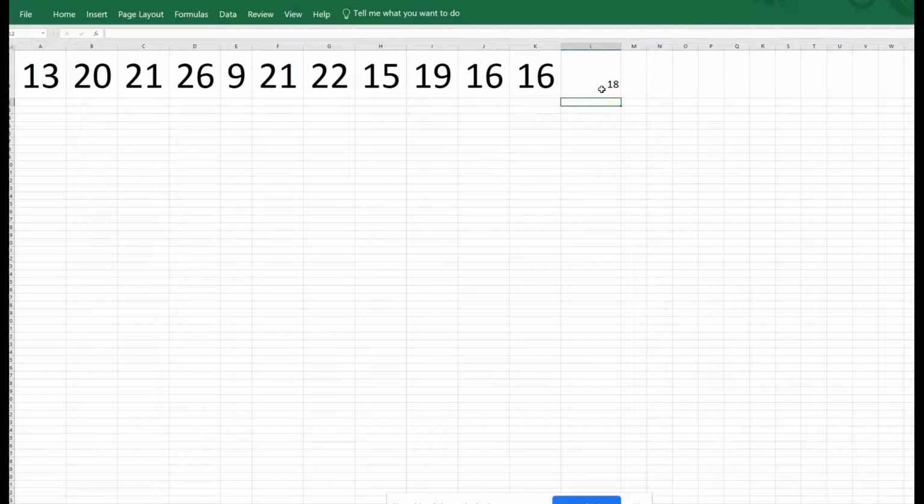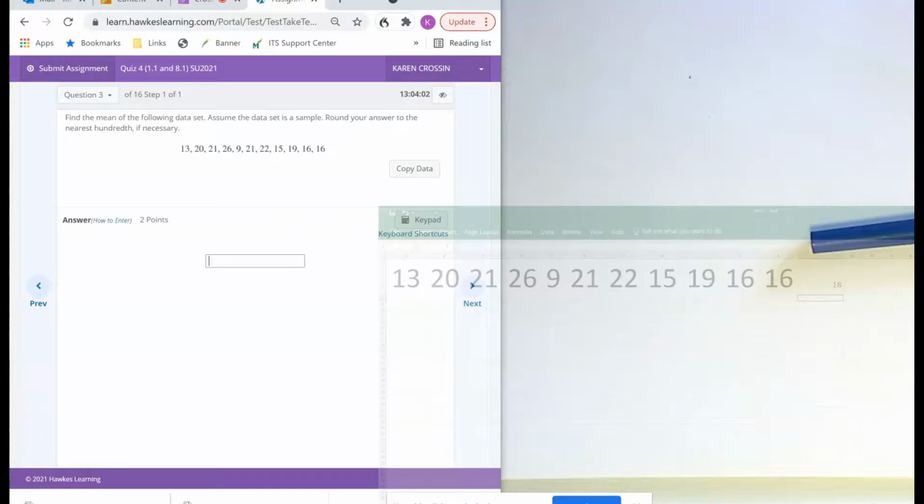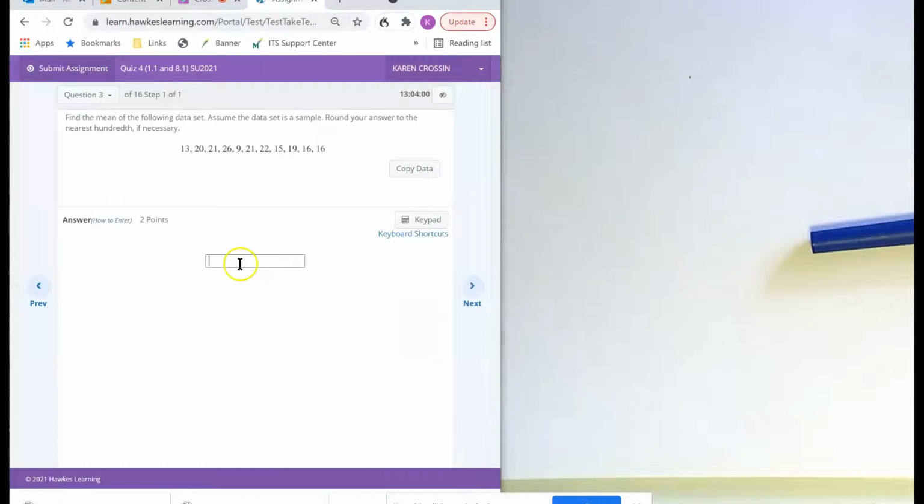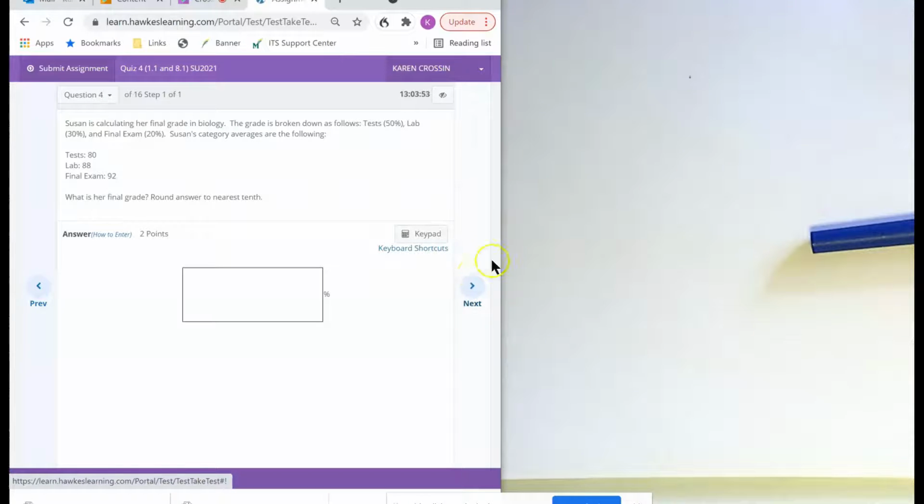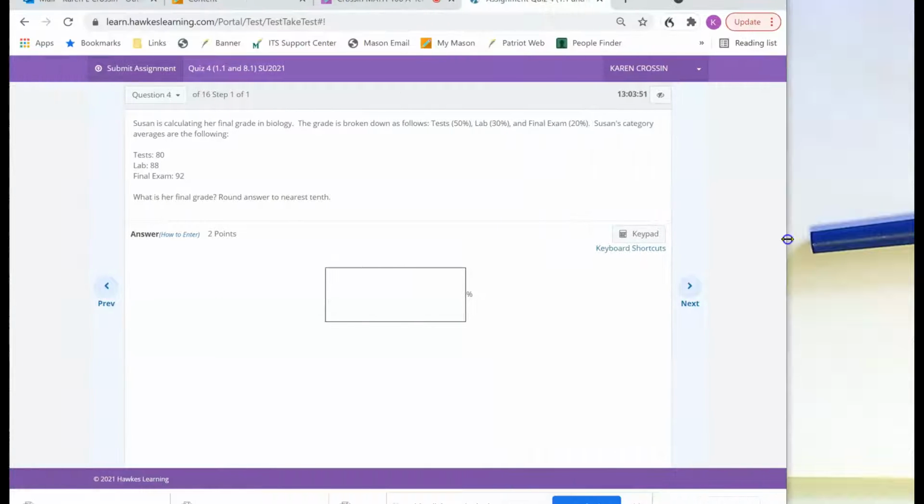Mm-hmm. Yeah, yes. Okay. Using Excel for just an average is not that worthy, but there's stuff we're going to do later, so I wanted to just introduce you to it now. So let me then shrink Excel and hope the thing behind it is what we're looking at. Yes, 18. Okay, so let's see if it likes that. Next. All right, I'm going to make this a bigger screen now.